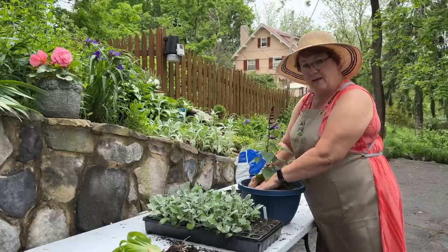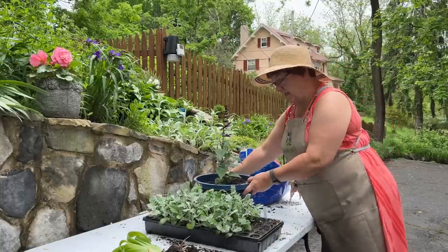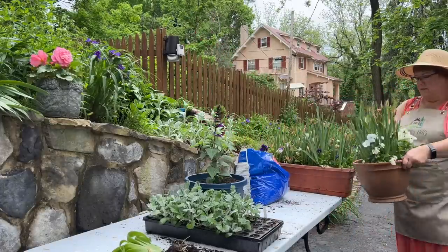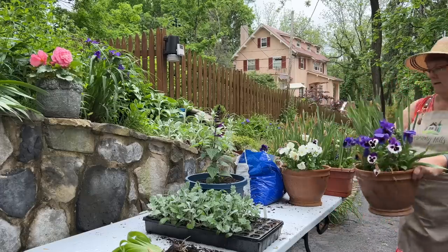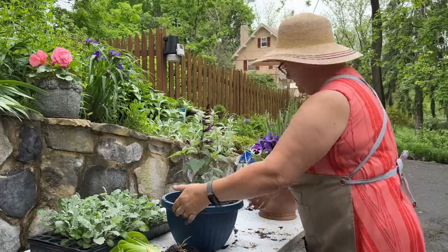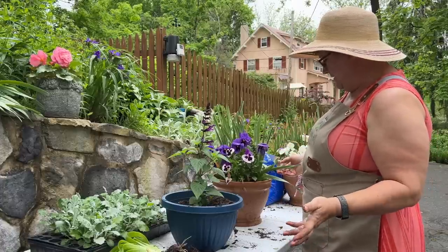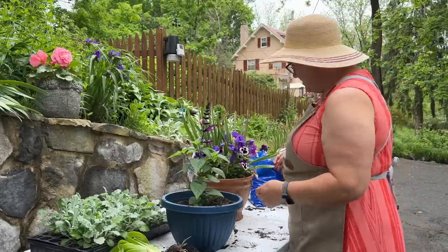All right, let me go up and get my containers with daffodils and pansies and get it started to be taken apart. There's this one, and there's this one, and there's this one. So. All right, I was thinking of just putting the white pansies in here, but these purple ones look really pretty too. So, I don't know, use what you got, right?